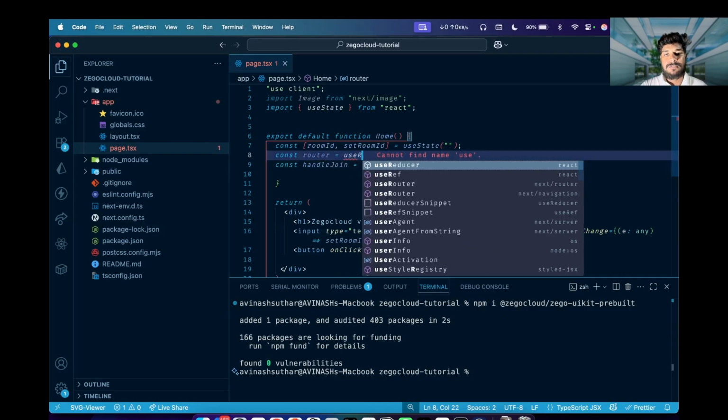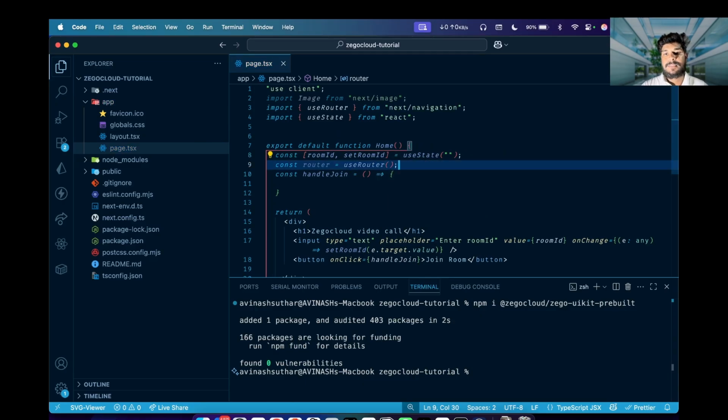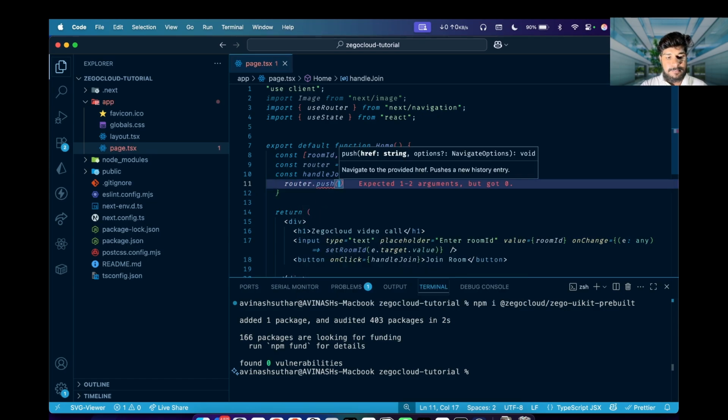Router is going to use useRouter from next/navigation. And we are just saying router.push slash room ID.